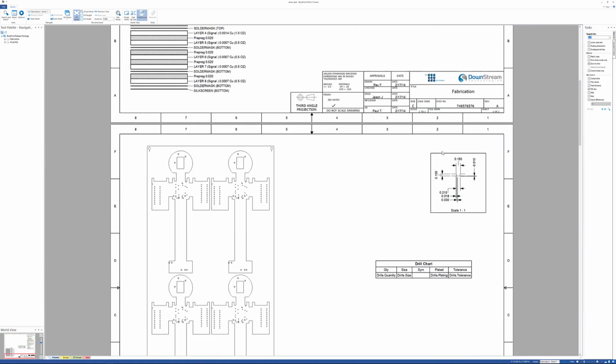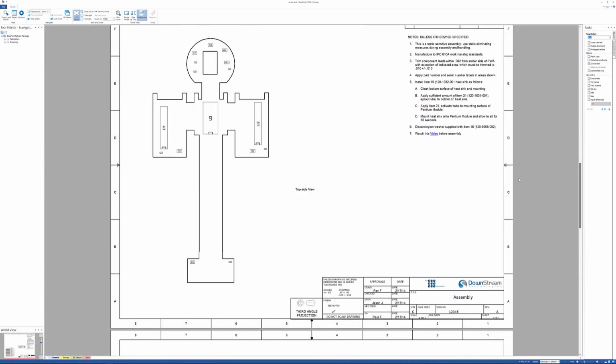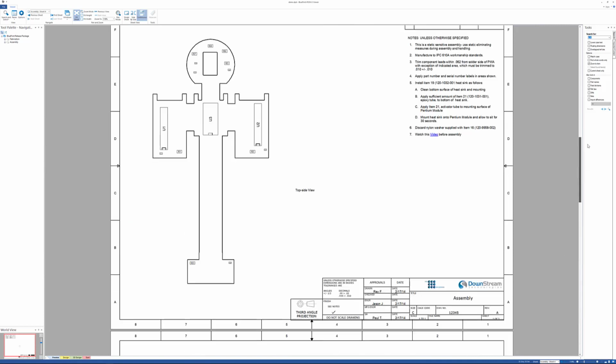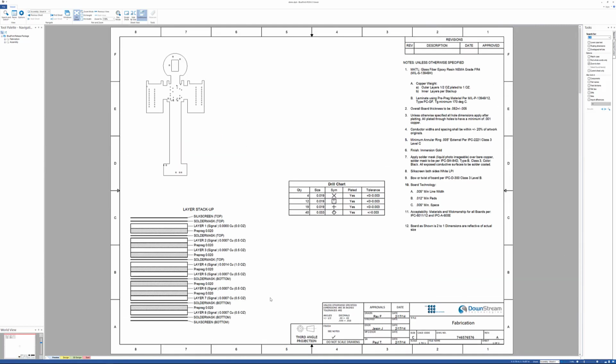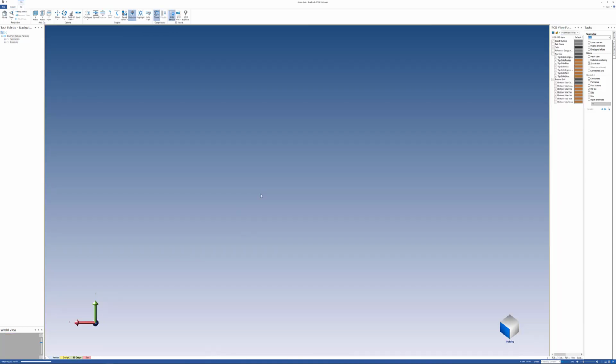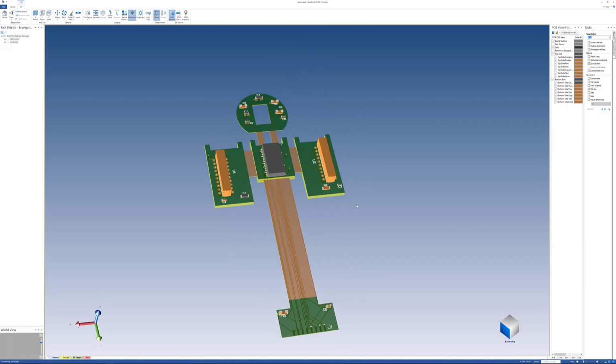And any hyperlinking that you've done, which is addressed in other videos, will show up too. As you can see, there's a few hyperlinks in here. There's one to a video here, and then there's some to actually a 2D representation of the board, where I can go straight from the parts list. But you can hyperlink extensively in BluePrint, and those links will be active if you use the BluePrint viewer. One thing I should mention about the viewer is that we actually will regenerate the 3D view in here as well, giving you an advantage to using the viewer versus something like Adobe.